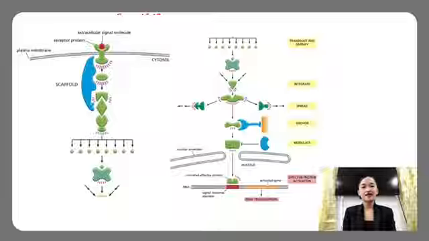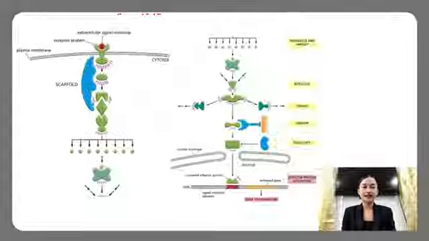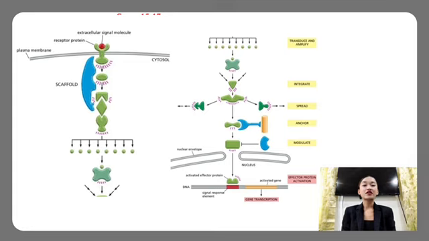A signal from the cell surface receptor is passed through a series of signaling proteins inside the cell. These signals are transduced, amplified, and modulated as they travel toward the nucleus. The process results in changes in gene expression, turning specific genes on or off. The final effect depends on multiple external and internal signals affecting the cell.